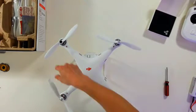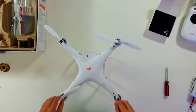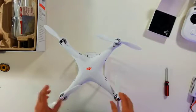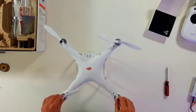Clockwise and clockwise. Now as you fly, they're going to get tighter. That's the point of them, to stop one working loose and flying off or anything like that. They'll only get tighter, which is great.